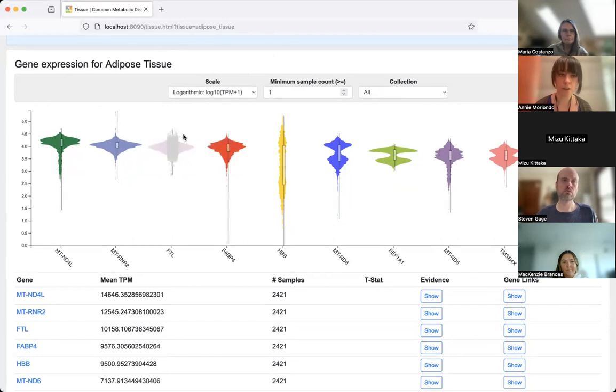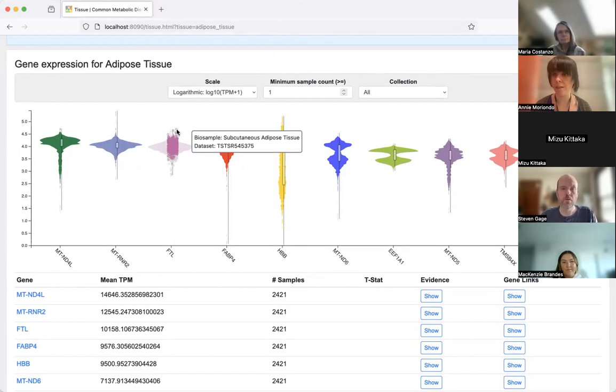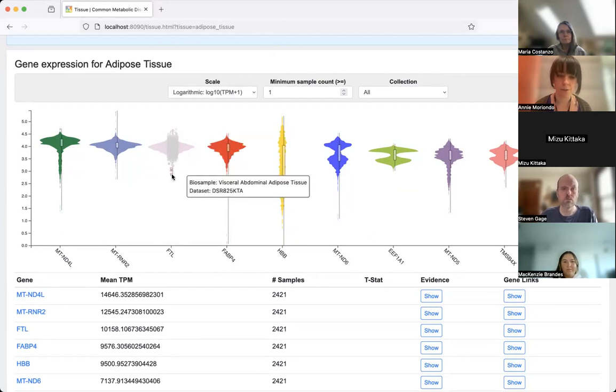When you mouse over the plot, you will see each individual data point rendered as a circle. And you can mouse over individual circles, although it gets so dense it might be hard to see some of them, but it will highlight siblings within that data set. So this particular data set, identified by its unique code, once you roll over it, you can see, okay, are these less transcribed samples belonging to one data set?